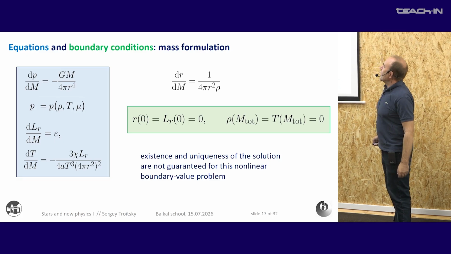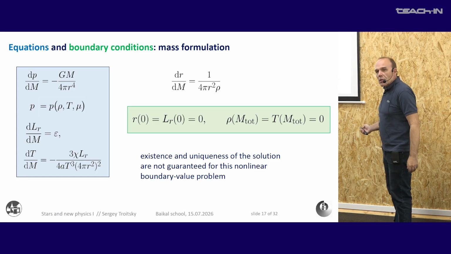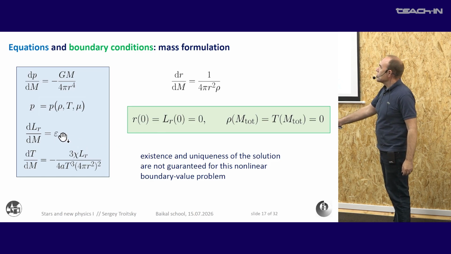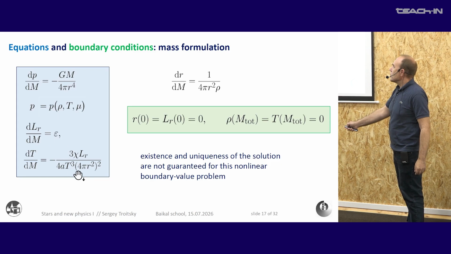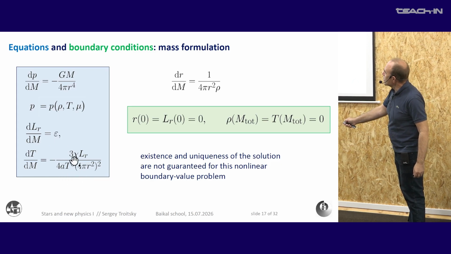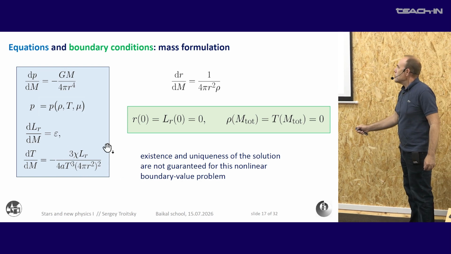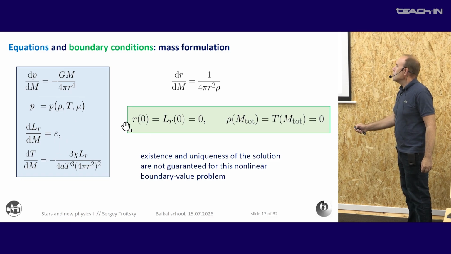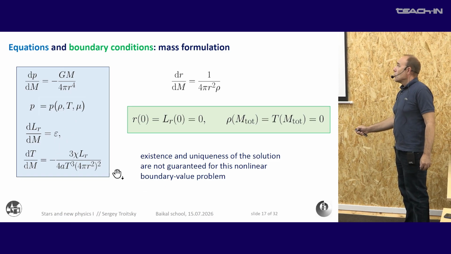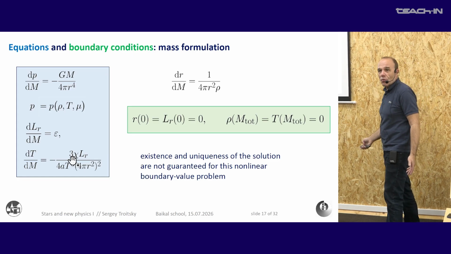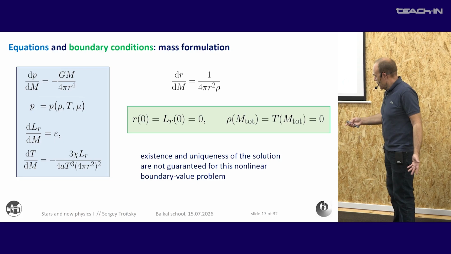This means that even with these nice boundary conditions and equations, we can make new physics contributions to these epsilon or, oh sorry, it is a misprint here, it should be kappa, not chi. This is opacity, this is energy production or loss. We can change them in such a way with our new physics that the star does not exist any longer.